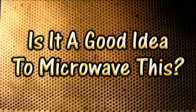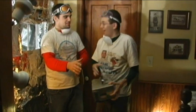Is it a good idea to microwave this? Let's find out. Here at the Jory Caron Laboratory, safety is our... Never mind. Well, that's what we have behind this giant tinfoil shield. They're going nuts because nobody likes... What the hell is that? Oh, Jesus. Just scanning for metal balls.